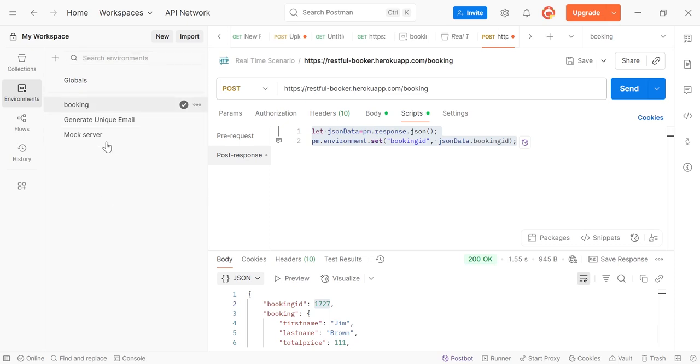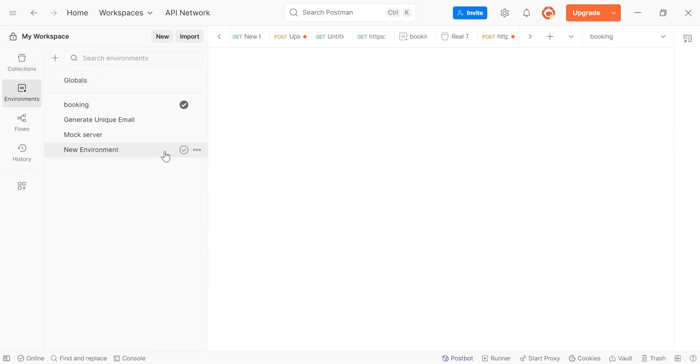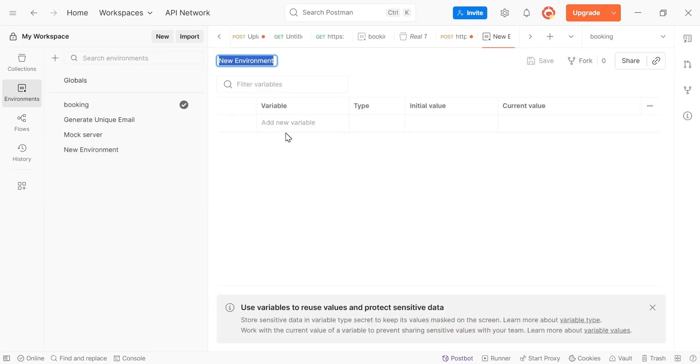Just click on create new environment, and the new environment has been successfully created. Enter environment name, booking, get booking ID. Just enter your environment name.